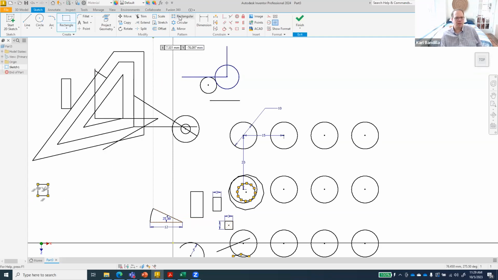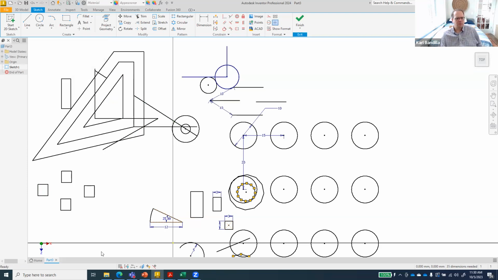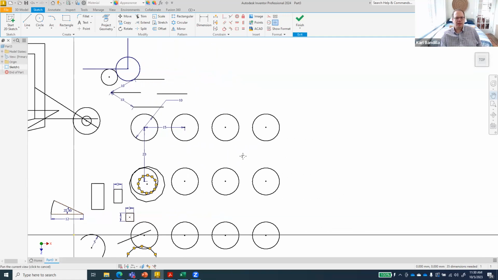So if I do my rectangular again, let's choose my geometry right there, and I can say, well, I want to have one direction like this and the other direction like that, right? And so it will do the same thing. I kind of have to decide where those are. All right, so that was the rectangular pattern.